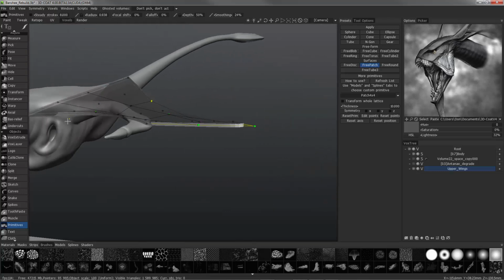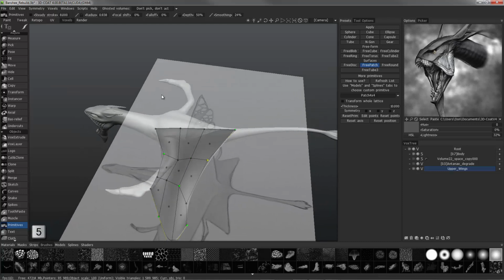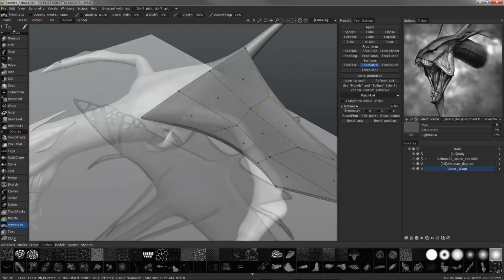Rotate around the side to get a better vantage point. Come out of orthographic view into perspective by hitting the 5 key on the number pad.